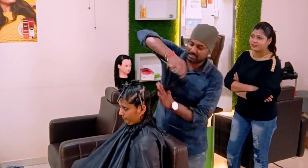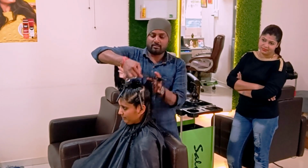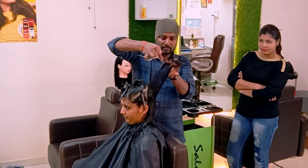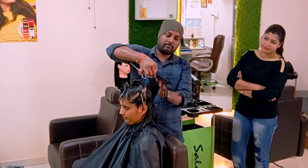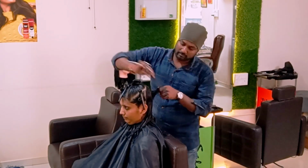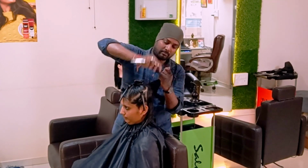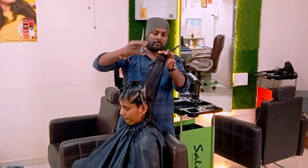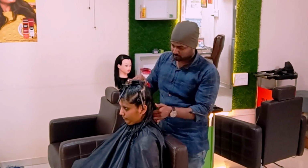Now I picked up with exactly the center profile. I picked up at exactly 125 degrees, and the rest of the hair I'm adding the layers. Only up to the nape area to the crown area I'm picking all the hair at a time. Why? Because the length is very less and I don't want to reduce it much. The rest of the hair on top and the nape area hairlines I'm adding with more layers, for a bouncier layered look, adding multiple things to that hair.